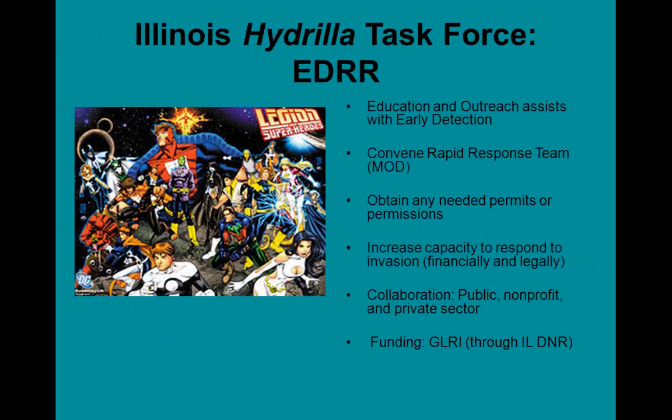We're also involved as part of the Illinois Hydrilla Task Force in the Rapid Response Plan portion of the program. So we're going to be convening a team based on a memorandum of obligation. So folks have to specify in some considerable detail what they are committed to doing as part of the team. We're also increasing capacity to respond to the invasion, because when we've talked to folks who've already dealt with hydrilla in their states, they said one of the biggest obstacles to having control done quickly, which is what the species requires, is they often have to wait to get permission and legal authority to close boat launches or to access property they don't have permission to access. So if we can get that out of the way and have that structure in place before hydrilla arrives in our area, we're in good shape.